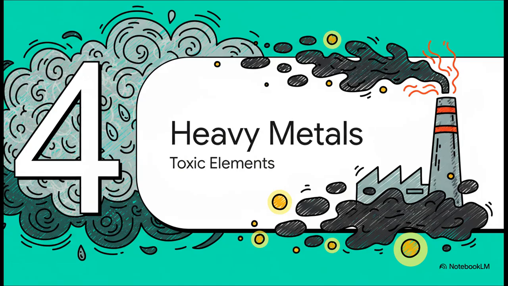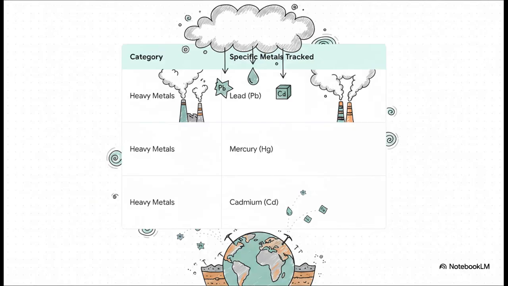All right, Section 4, heavy metals in production. Let's see what happens to the raw materials themselves. Because beyond the gases, the extreme heat used in production actually vaporizes elements right out of the raw earth. The SASB standard specifically demands that facilities track 3 highly toxic heavy metals released during production: lead, mercury, and cadmium. Pumping vaporized mercury, for example, into the air is a profound environmental hazard. That makes tracking these specific heavy metals an absolutely non-negotiable metric for any responsible operator.